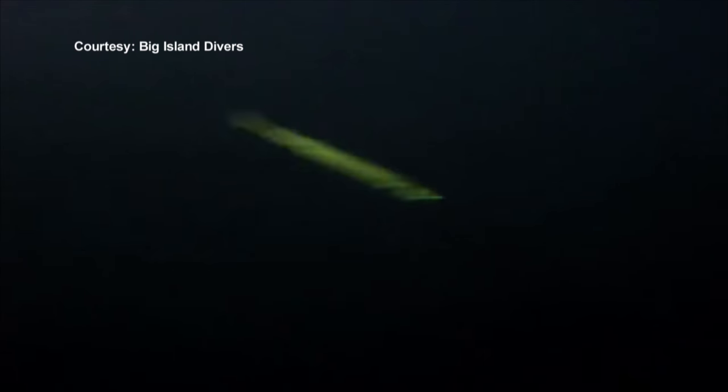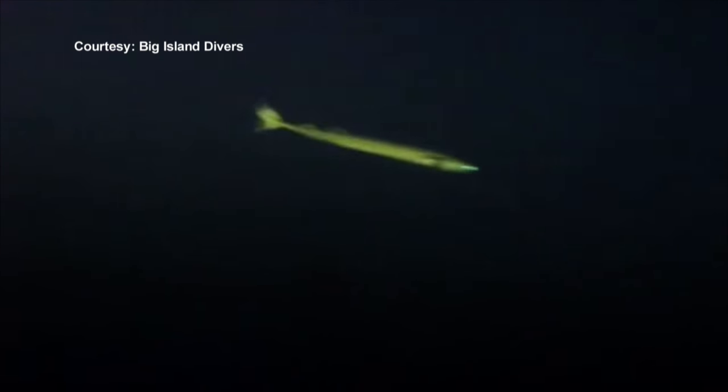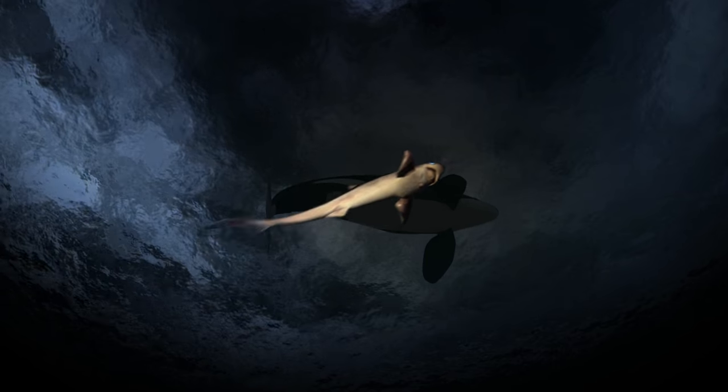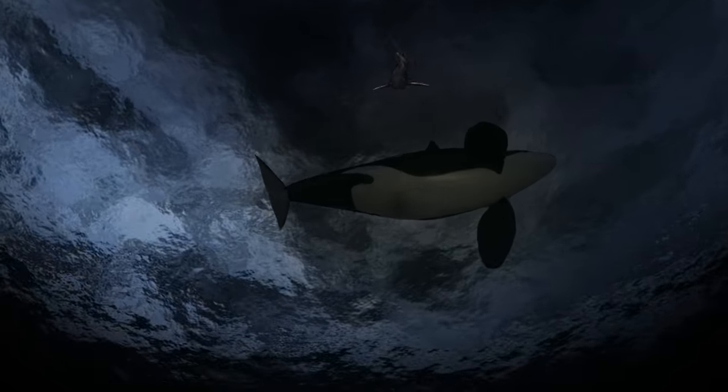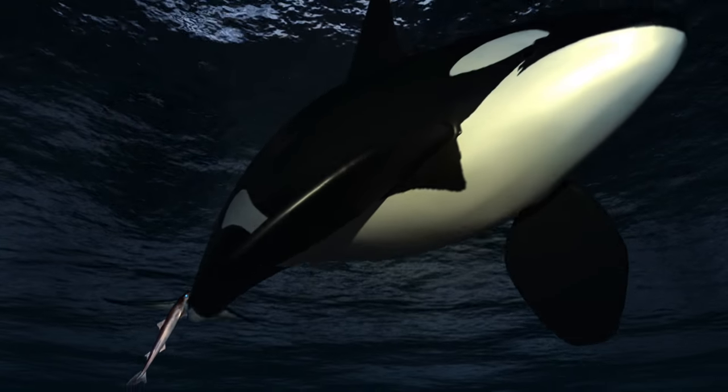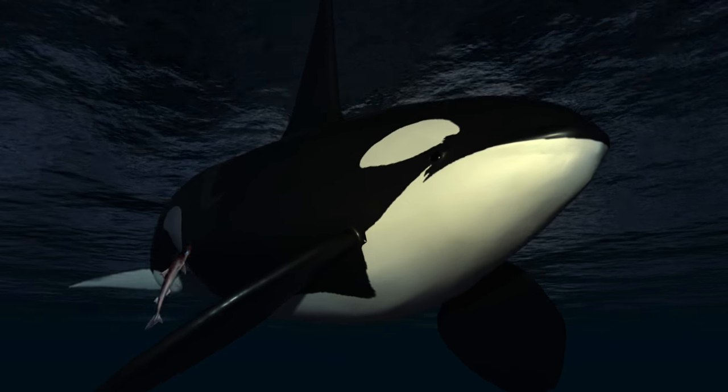We believe that they use that pigmented collar in addition to some cells that actually produce light — photophores — to lure species much larger than them to almost attack them. And then once the animal comes up towards a cookie cutter shark, they've basically turned the tables on the predator. They're able to somehow attach onto the side of that animal, perhaps creating a vacuum, and we believe they actually spin and twist, using that motion to remove a plug of tissue, which is why you see these wounds with very smooth interior surfaces.